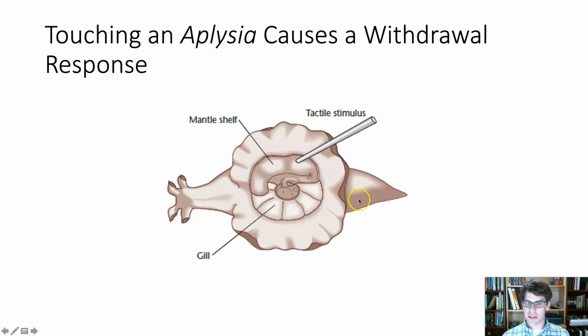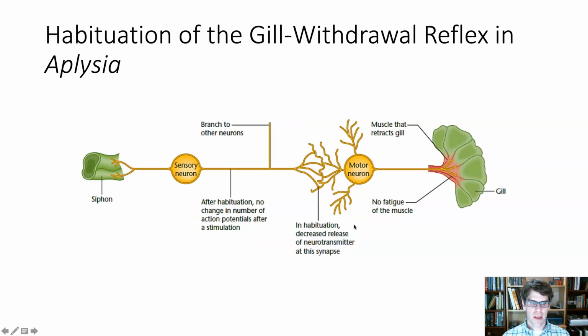So how does it do that? That's really all the question they were trying to answer. So how does it learn not to withdraw its gills after so much time? This is literally the most basic circuit you can imagine, right? So there's the siphon, right? This is really that mantle that was on there, the part of the skin that is outside of there. And then there's a sensory neuron that can sense if it's been poked, and it connects to a motor neuron that's connected to the gill and then can pull it in.